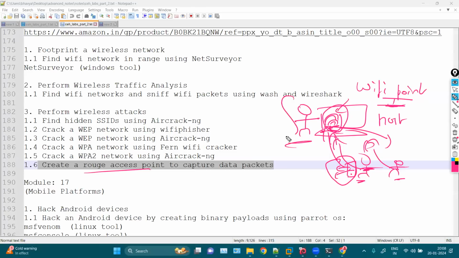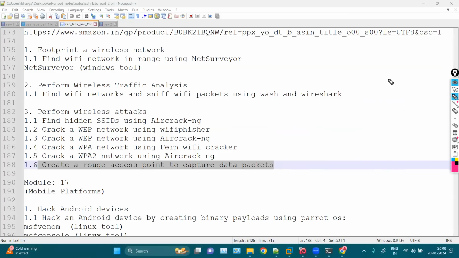So that is why we always say don't connect to any public points, like public Wi-Fi, in cafes, libraries, or airports, because those can contain malicious intentions. For example, let's say you have connected to an airport Wi-Fi, and there's a user sitting on that point, or the user who created that point, and he or she is checking all your information, all your details.